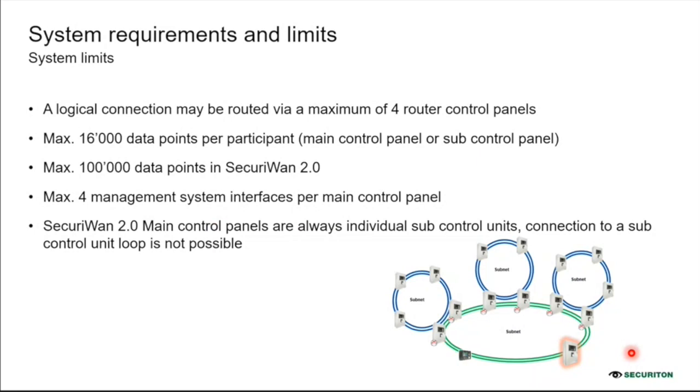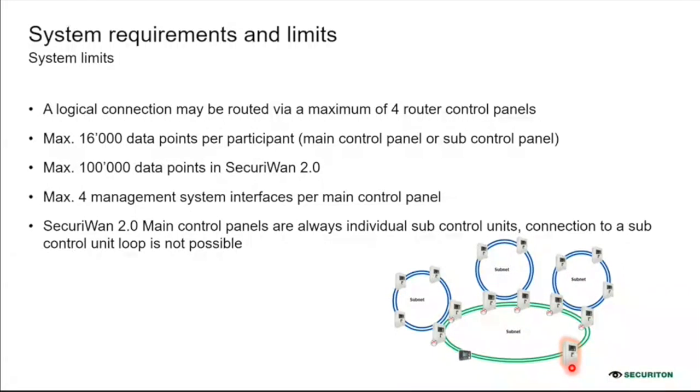Another important thing to know is that the main control panel works like a standalone panel. That means you see there are no loops, nothing on it. It's just the panel itself. So you cannot have a main panel with, for example, this one; it could not be a main panel. Only this one. So no SecuriLAN and no loops.